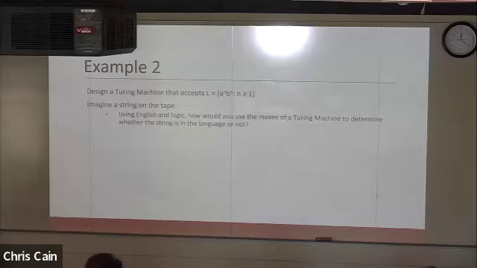Do you need to do multiple passes of the whole string, left and right? Awesome. That's one possible way to go about it. We need to end in a halt. Yes, we need to be able to terminate and say either yes or no, this string that's on the tape adheres to this language or does not.